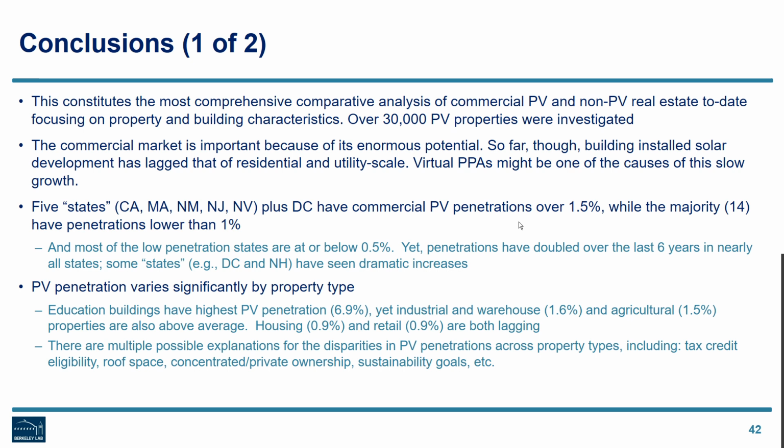We see the penetration varies significantly by property type, with education buildings having the highest penetration where housing and retail are some of the lowest. And there are multiple explanations for these disparities, including tax credit eligibility, roof space, sustainability goals, and maybe the ownership structure of the building itself.